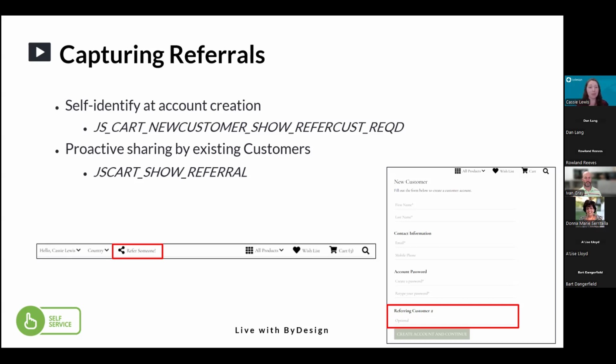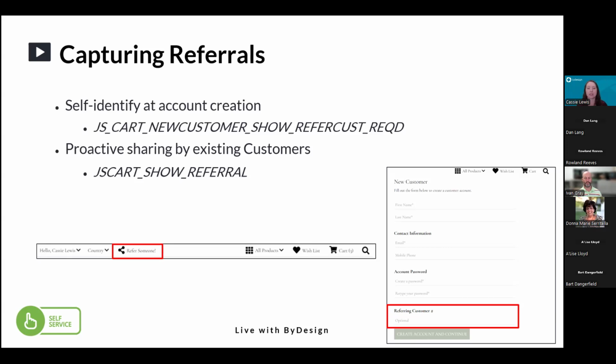And it also makes it very easy for your customers to refer others. You can literally put a link directly at the top of the cart. It'll be there on every page. So no matter if I'm looking at products, checking out, checking my account, this is in the header. So it's always there, always easy for me to click and share that link either by email, on social media, by text.